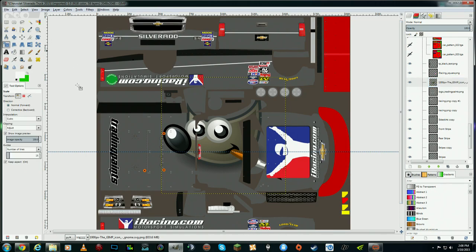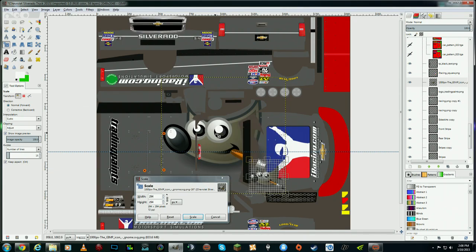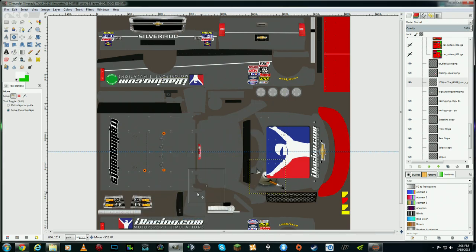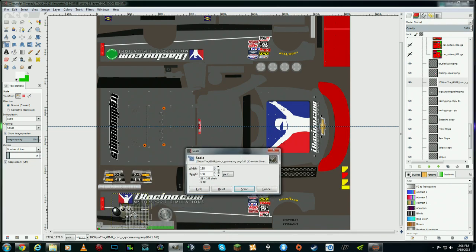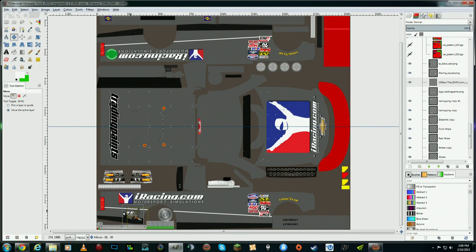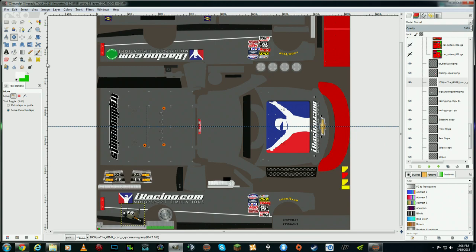And what we can do is shrink that down. I clicked the scale tool, it's already linked. So we'll shrink that down to, I don't know, that size looks good. Oops, I just clicked on scale, I meant to move it. So now we're going to move it down here. Scale it down some more, obviously. Move this out of the way so I can see. Scale it down some more. Now it looks a little strange because it's parallel to the ground and the truck kind of slopes upwards. So what we're gonna do is rotate this image just a little bit. Click on rotate tool and then just give it a little tilt. Kind of makes it look better, I think. Okay. So we've got that how we want it.